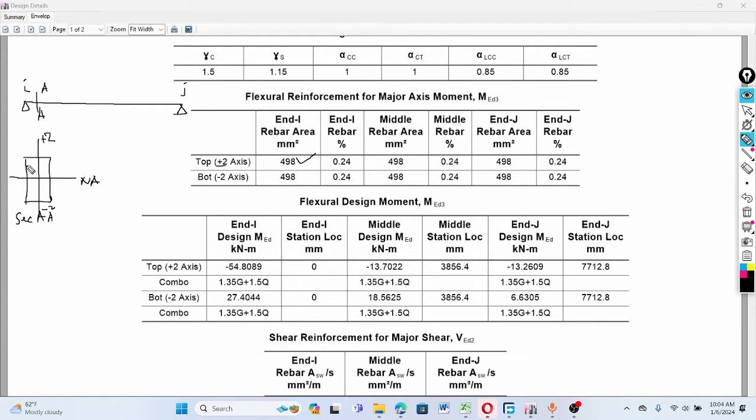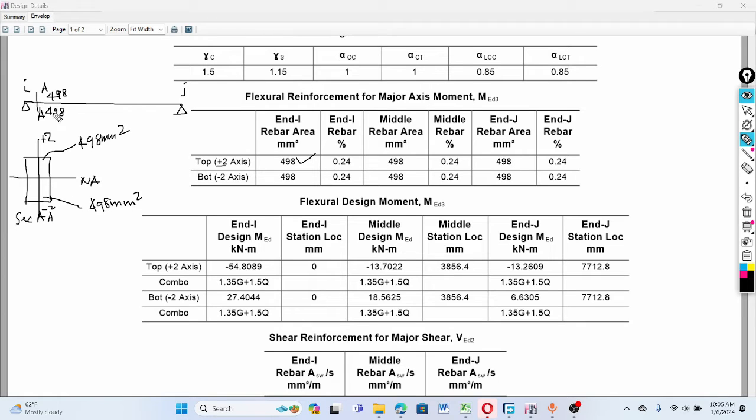So the top part of the beam needs 498 millimeter square, and similarly at the bottom, that means at minus 2, the reinforcement here is 498 millimeter square. That means 498 at the top and 498 at the bottom.